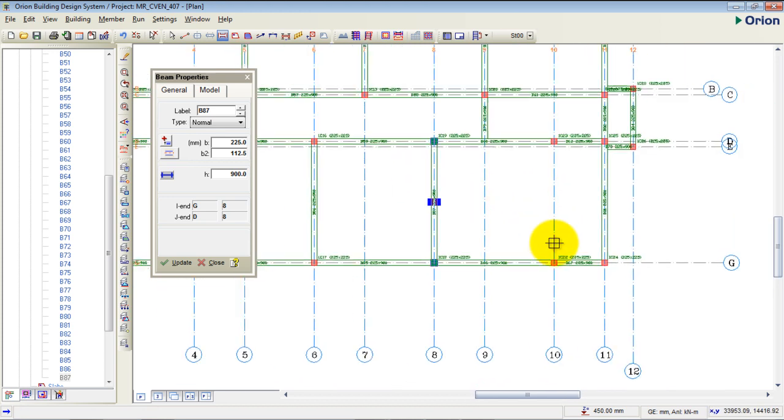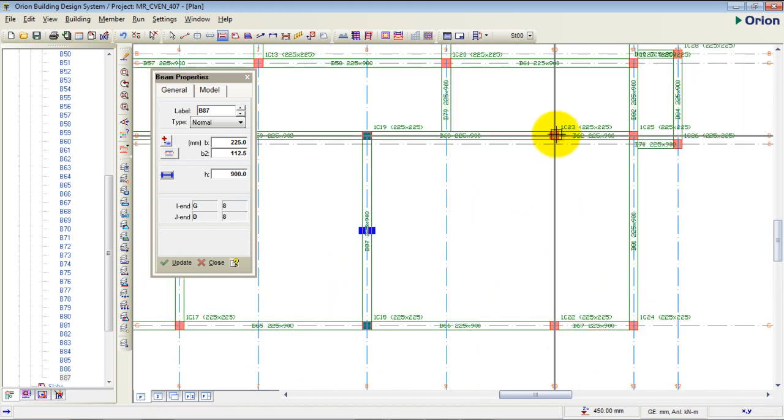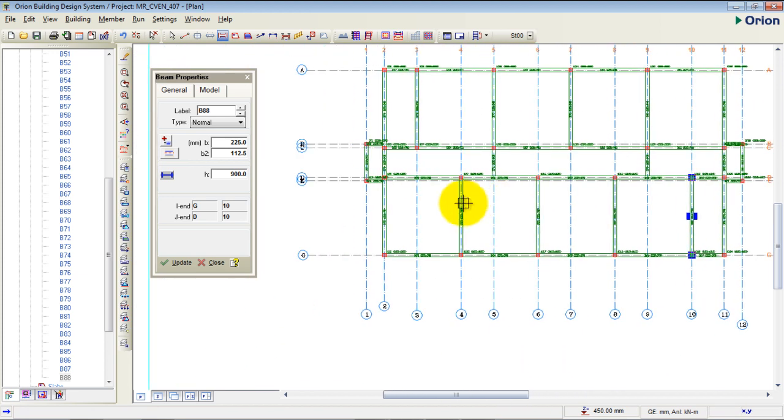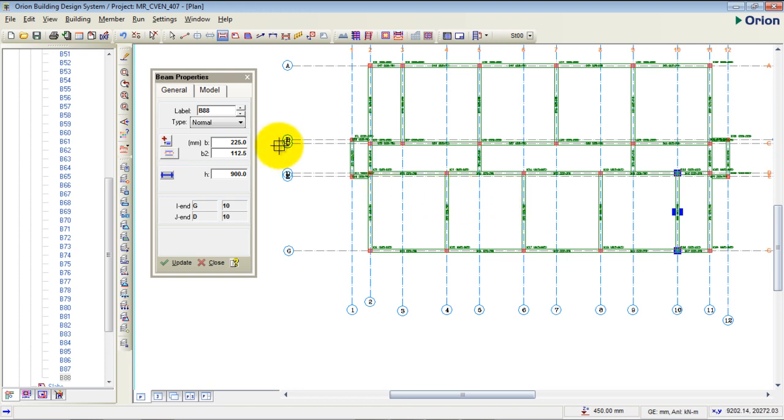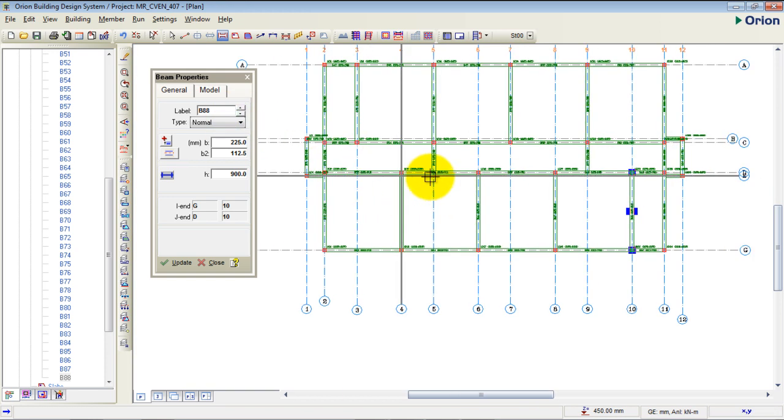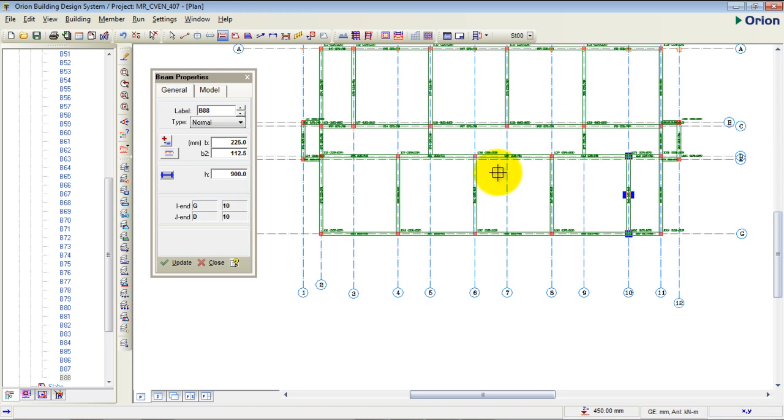So that's how we insert beams. You can also watch our previous tutorials, because we have talked intensively on that, so I'm not going to talk much on that for now. We have successfully inserted every one of our beams.